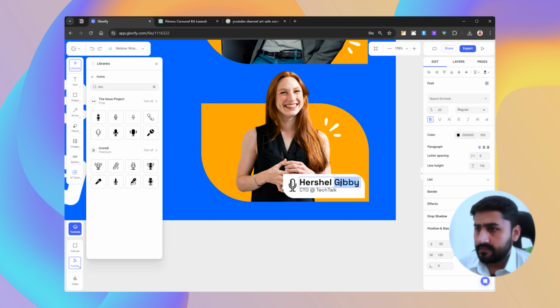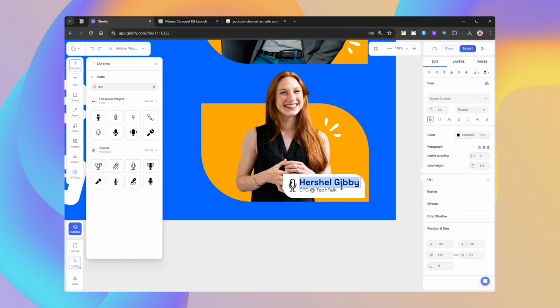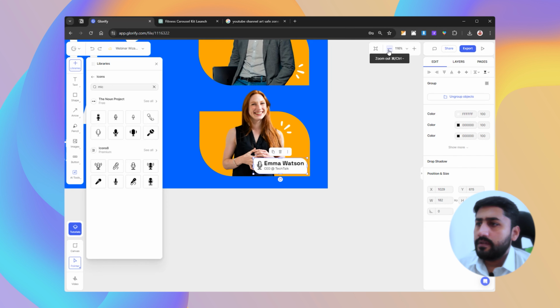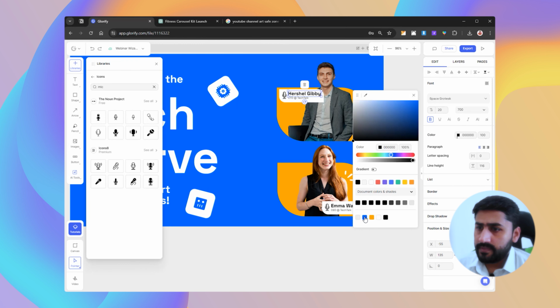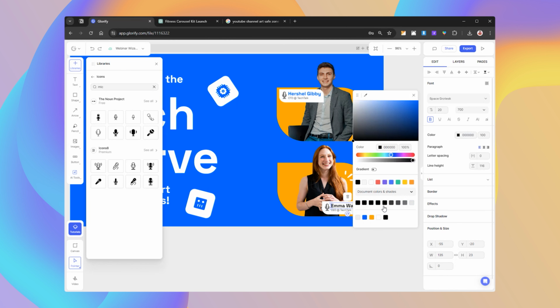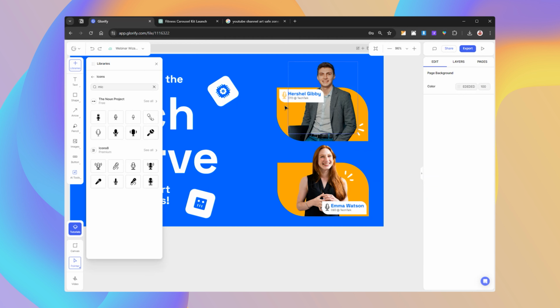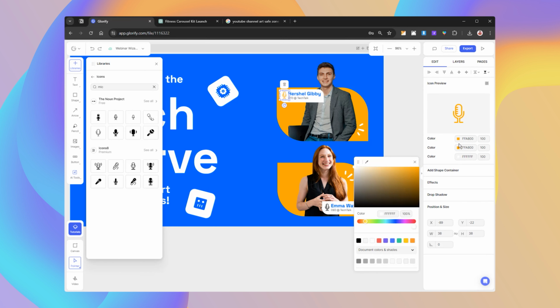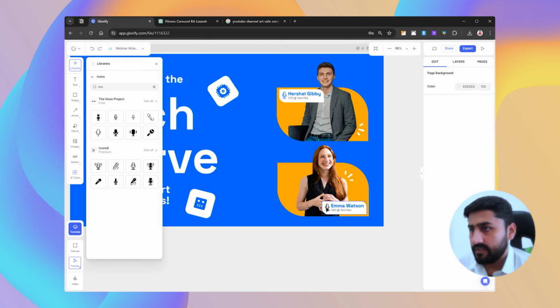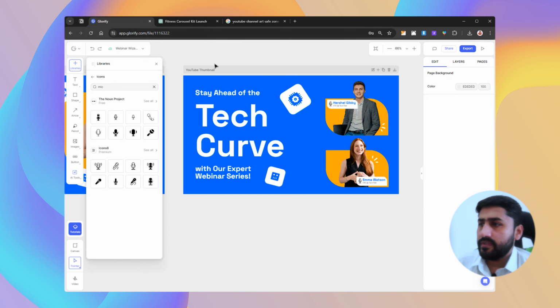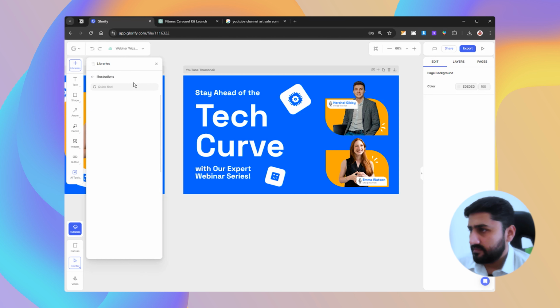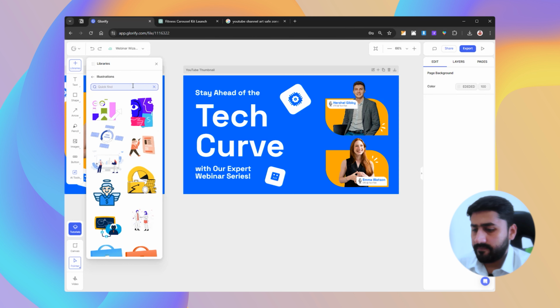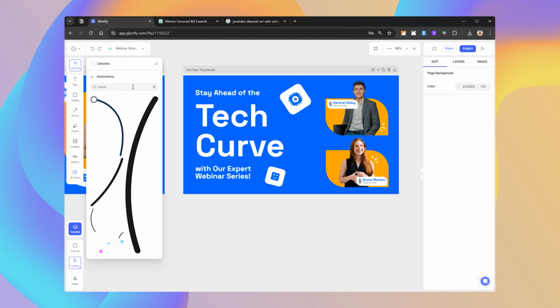Now let's double click and, perfect. Now that we have added the text, we can even try to rename, recolor the things if you want. Yeah, the blue will work. Okay, now we are going to add another thing from the Glorify. Let's see if we can get some curve maybe.